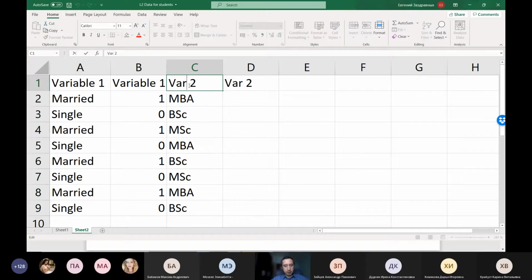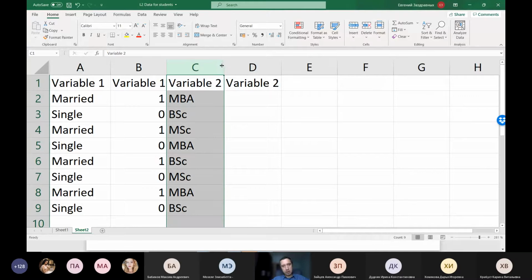Variable 2 is also a qualitative variable, and this variable has 3 possible values: MBA, bachelor degree, master degree. This variable itself is a text variable. We cannot analyze text using statistical tools, at a basic level at least.